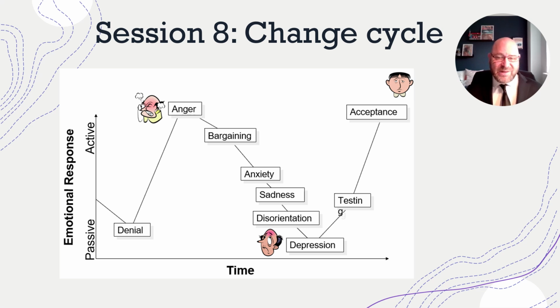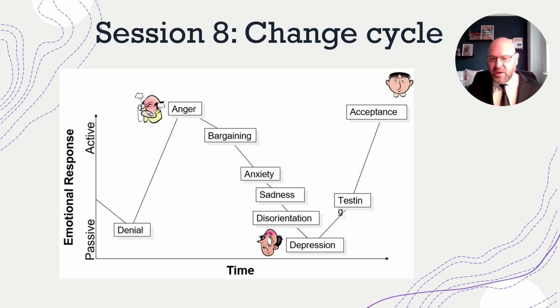Once they've then accepted that this is what's happened, they're angry, right? So if they're religious, they blame God. If they're not religious, they'll blame family, health, whatever, right? They'll lash out. It's normal. It's natural. There's anger. After the anger, there's bargaining. Again, if they're religious, they promise to become a nun or a monk or whatever, right? Just save me from this. There's all kinds of bargaining. I will do this, if this, and this kind of thing. They then, after this, accepting that this is where it's going, that acceptance leads to kind of anxiety, sadness, depression.